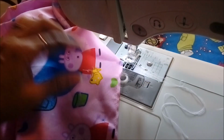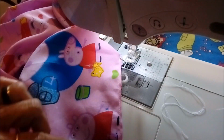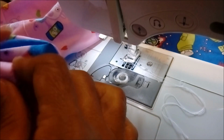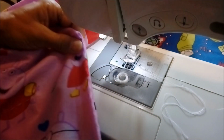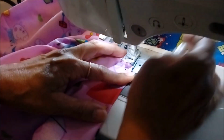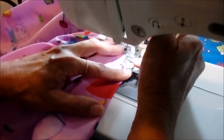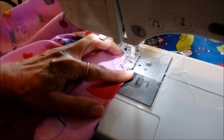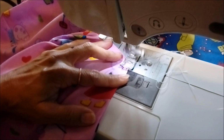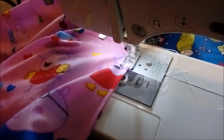So on the right side of the fabric, we stitch down at least 1/4 inch from the edge, then trim it very close to the stitch line, turn it over. This is the wrong side. Normally I will press this fold, but in this case I'll just show you. And remember, I have a 1/2 inch seam allowance, so I took 1/4 to do the first stitch, and I'm just taking the other 1/4 to do the finishing stitch. So this is the French hem. I showed it already when I did.